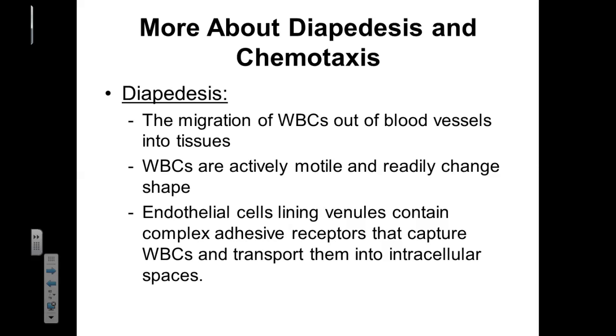The specific name that refers to the movement of a white blood cell out of the bloodstream is referred to as diapedesis. Di is a prefix meaning two. Ped is a word meaning foot. It looks like a two-footed cell as it's squeezing out of the blood capillaries. So diapedesis is the movement of a white blood cell out of the blood capillaries into the body's tissues. The endothelial cells that line our veins are going to have adhesive receptors that can capture the white blood cell and get them to exit the bloodstream. These adhesive receptors are activated in response to cytokine exposure.